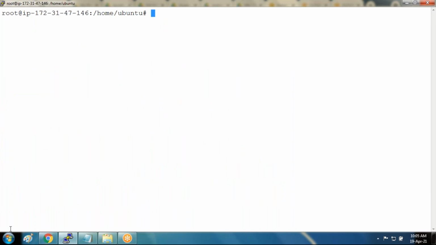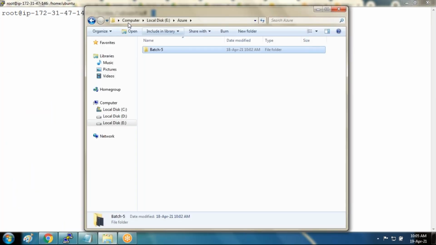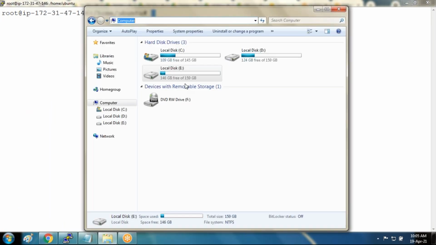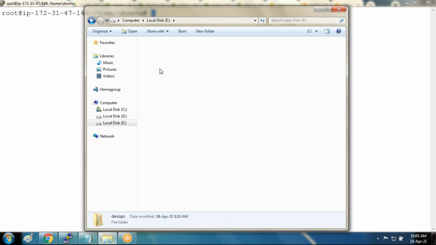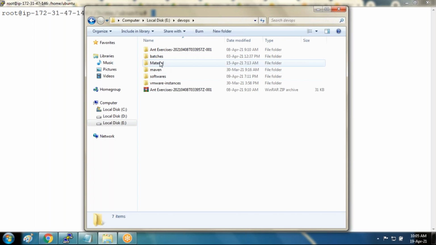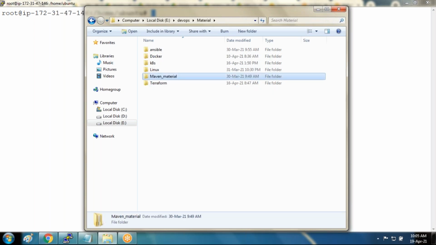First of all, go with the installation steps. Very simple installation steps for Terraform, CLI first, then we'll talk about that.